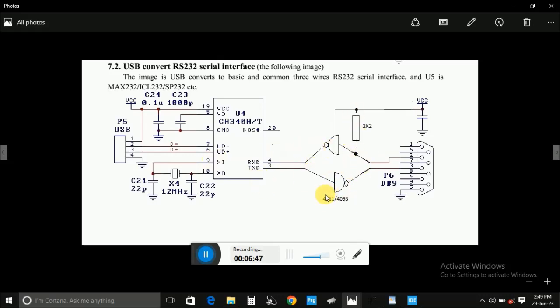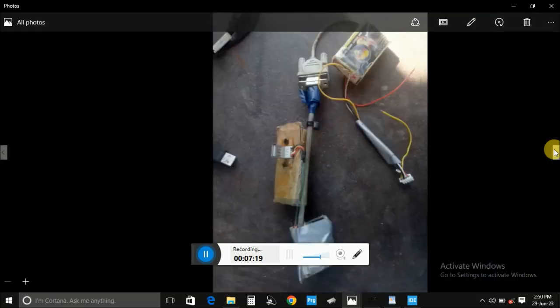And then after the D9 connector, you have to put an adapter for programming, as I have shown you in the previous projects. So this circuit is easy to construct. You just take the board, you replace the STM35176 IC, and then you either put a logic gate or you put transistors there.